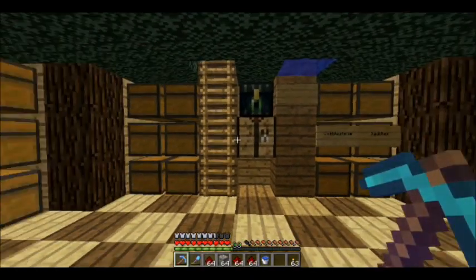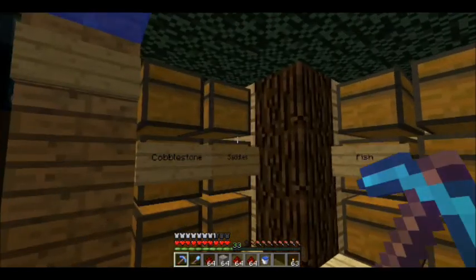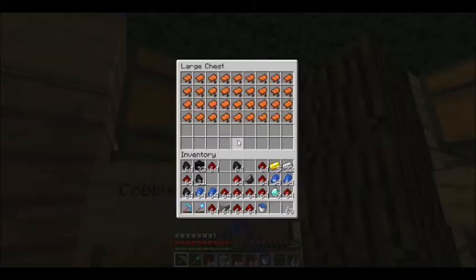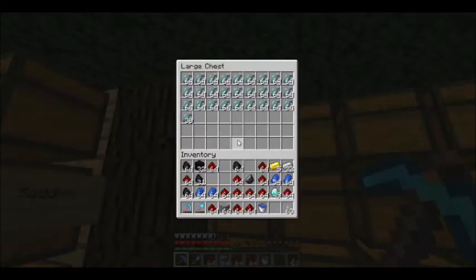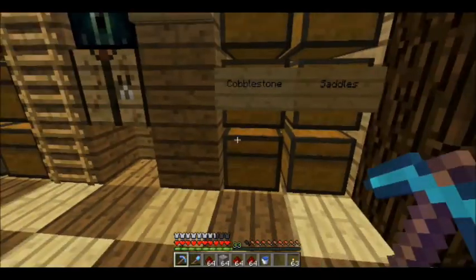Anyway, so last week I did a lot of AFK fish farming. I'm just going to show you what I managed to get. I had to label 3 chests here with saddles, because I think I'm going to get a lot of saddles. That is all the saddles I've got now from fish farming. We've got 3 chests here dedicated to fish. As you can see, there's quite a lot in each of those ones.